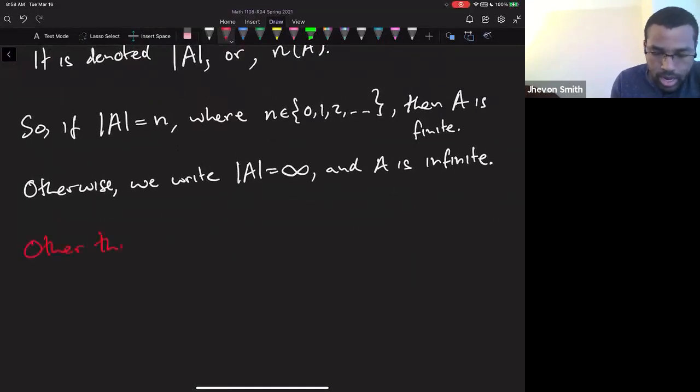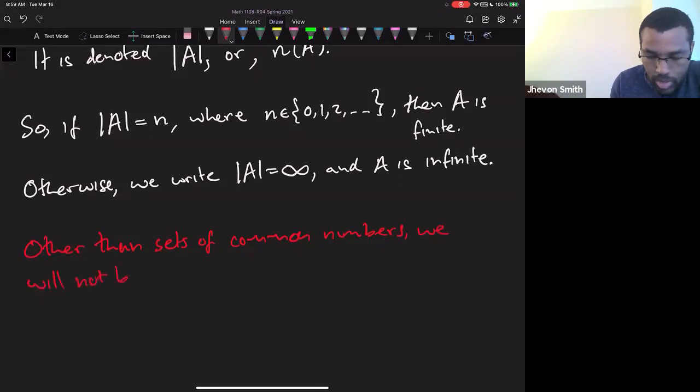Other than sets of common numbers, we will not be considering infinite sets. So that's just a heads up.